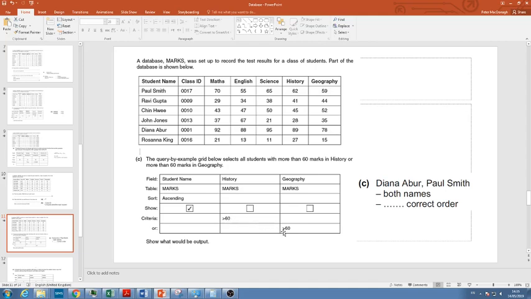And I would be inclined to go over here and again use a highlighter for the criteria. So I would use a highlighter for all history marks greater than 60. So we come over here, we've got 1, 2, and all geography marks greater than 60. And we've got over here, we've got 1.